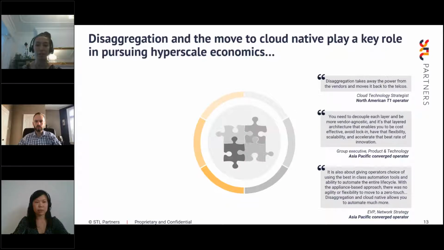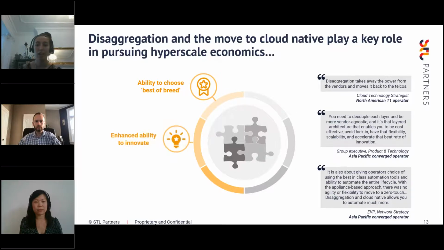And what that means is that you can make changes and swap out components without impacting the others, which enables you to achieve best of breed, and that promises much greater choice of solutions for telcos, greater competition within the vendor ecosystem, and it brings back more control to telcos. And it also enhances their ability to innovate because they're not tied to a single vendor and they do have that more layered architecture, so they're able to act more flexibly and innovate and launch services more quickly.